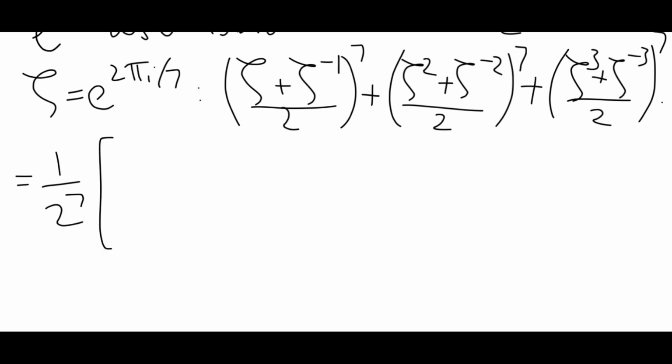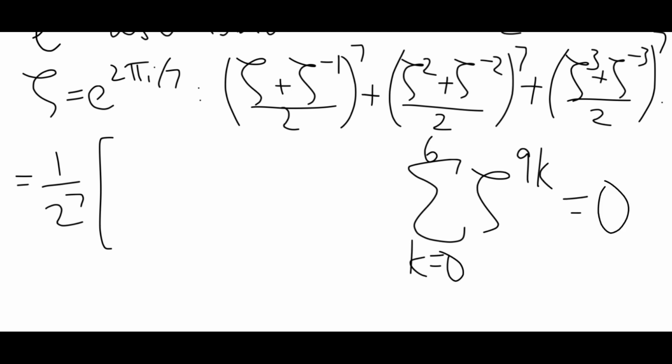And, well, this next bit looks scary, but the important fact here is that if you sum all the 7th roots of unity, so 1, e to the 2 pi i over 7, all the way around, you get exactly 0. And if you take any powers of the 7th roots of unity other than the 7th powers, or the 14th, and so on, you get 0. So, for example, the sum of zeta to the 9k for k going from 0 to 6 is 0, because taking the 9th powers just permutes these roots around. So again, you're adding up the 7th roots of unity, and that's exactly 0.